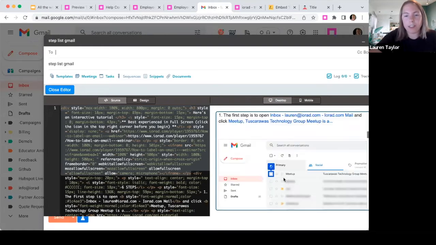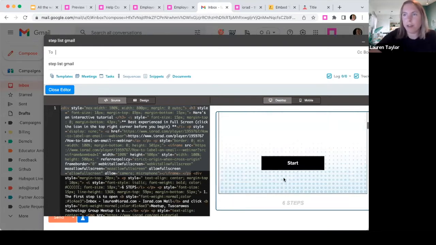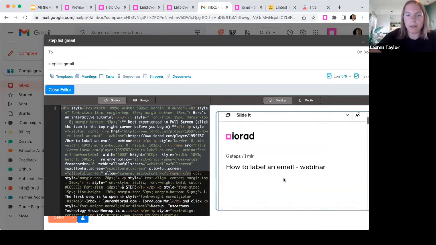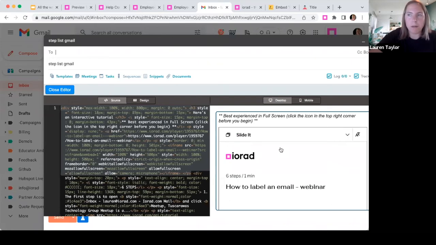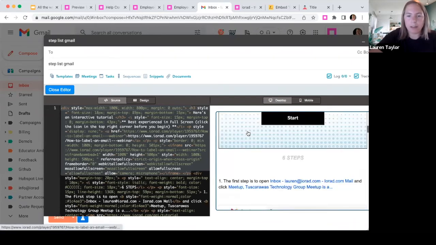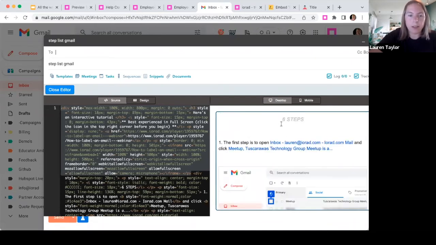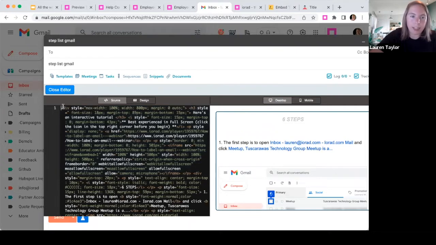Now, unfortunately, emails do not allow iframes. So what we'll need to do is remove this player and just keep the step list starting here. So what I've done is highlighted the iframe code here. Where's it end? Right here.